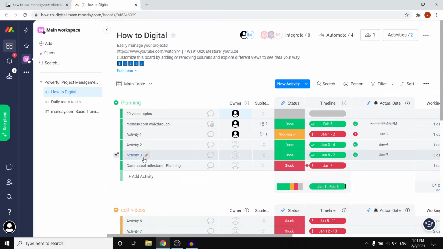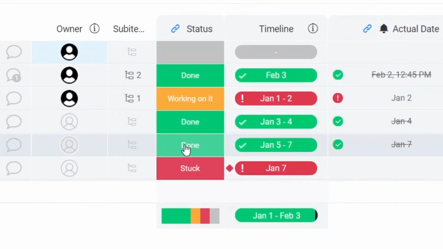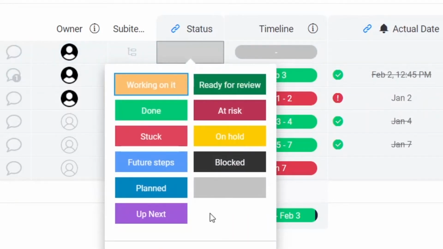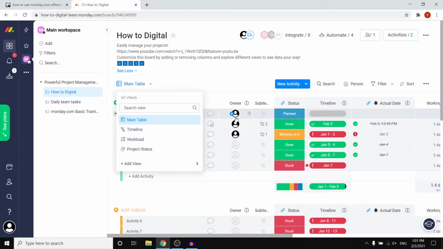Next up, what you can do, and this is what I like about Monday.com, is add a status. Basically, how this works is that you can click on it and you can then add a specific status. Now, they've got all of these pre-made templates, but you can already add your own stuff. Now, let's say that for the 20 video topics, it's planned for later tonight. He can then put in planned, or she, whoever is doing this basically.